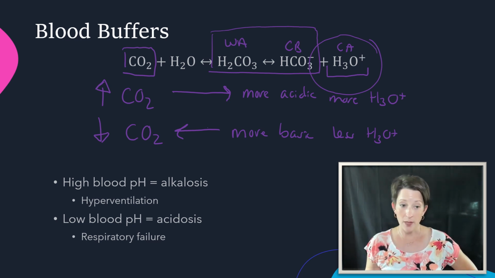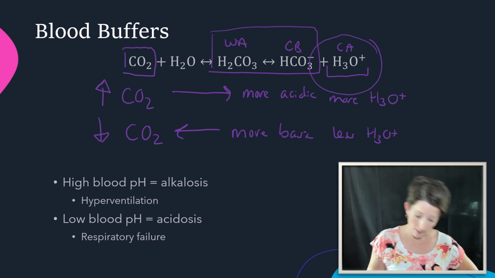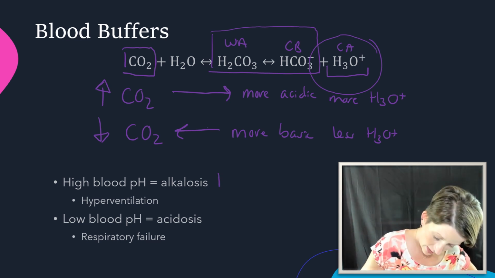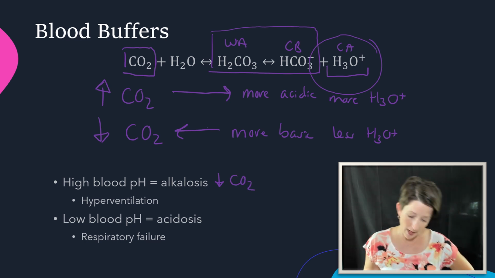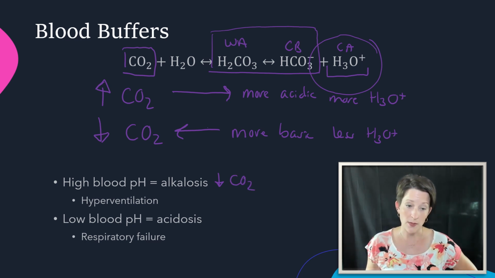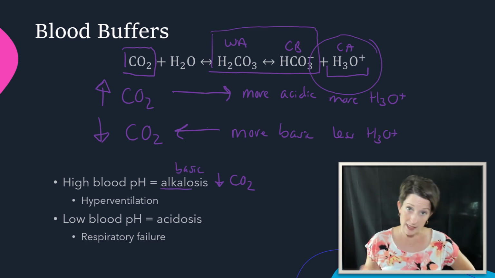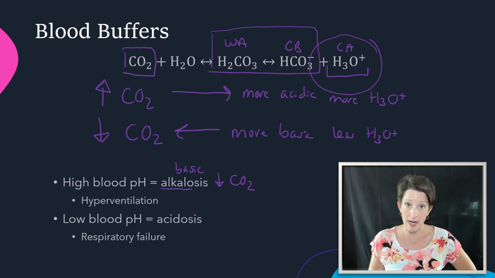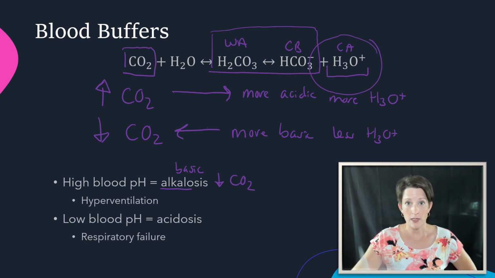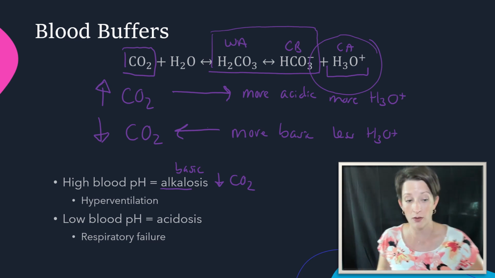When you have a high blood pH, that means we have a decrease in the amount of CO2 present, so we're trying to reform CO2. That's called alkalosis, because alkyl is basic. So what it means is we are getting rid of CO2 faster than the blood can be supplied it from our cells. That can happen from hyperventilation, so we're constantly exhaling and pushing out that CO2. If your cells are not readily putting more CO2 in the blood, you can create alkalosis.